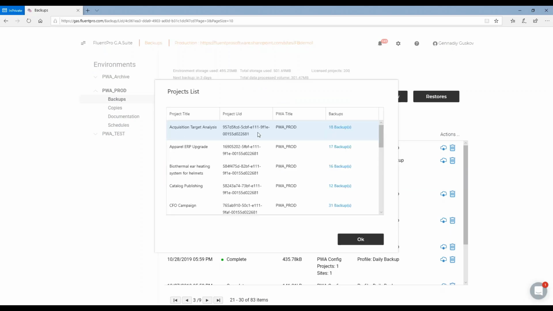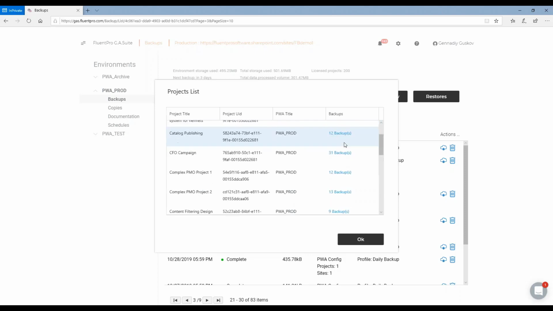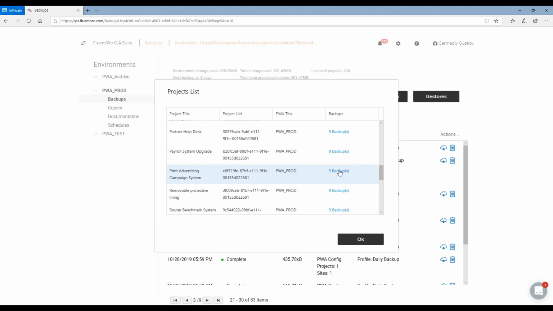So if you know the project name, you can go to the list of the projects that have backups in G Suite. You can click the link to see how many backups there are, and G Suite will show you the backups that contain this project.